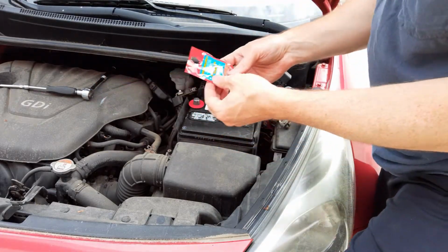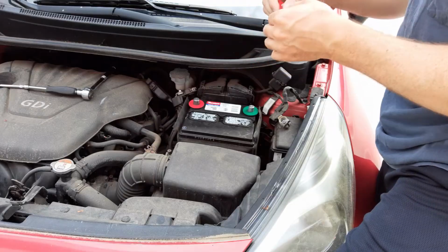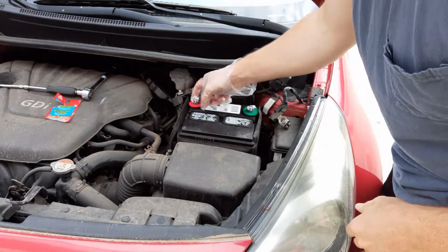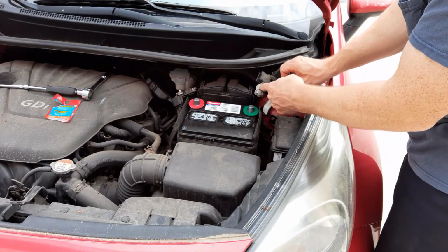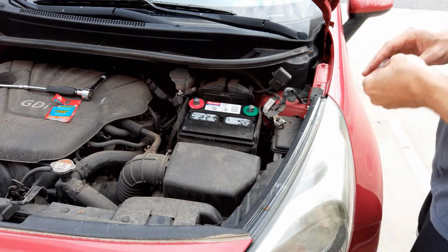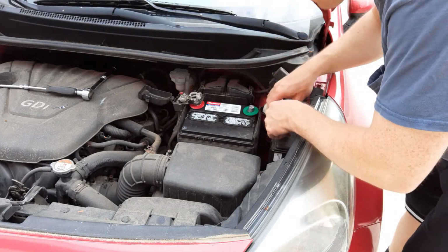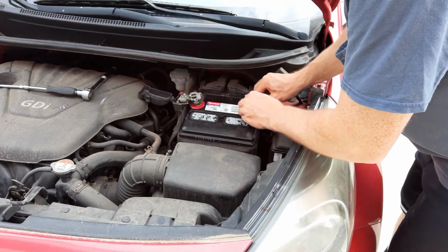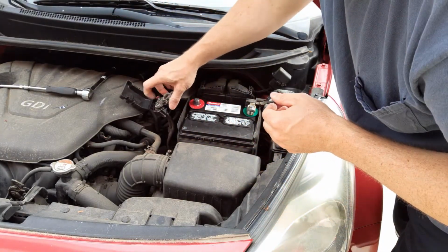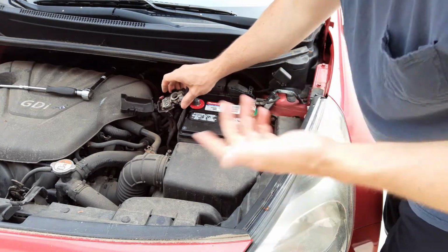Now, you can also, I haven't done this most of the time, but you can also put a little bit of grease, and it prevents the corrosion from the terminal. It's also good if you take a little bit of wire or something in here and just knock off some of this corrosion. Get a little bit of sandpaper if you have it. What you don't want to do is touch both terminals at the same time, because then electricity can go through your chest.